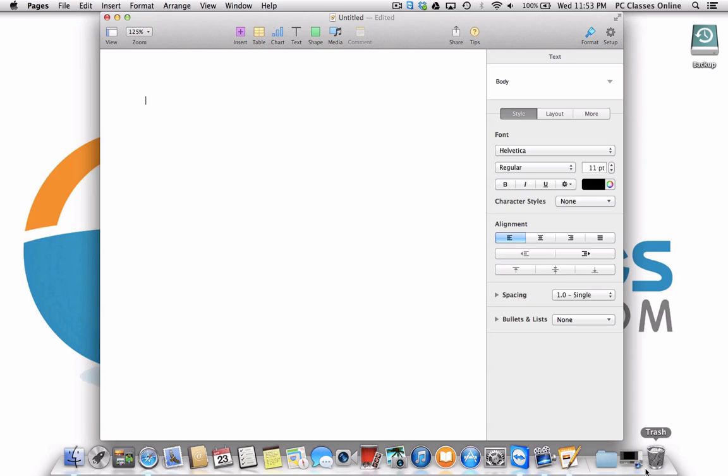Well, all of those issues have been resolved now in Mavericks, so I'm going to first show you how it works, and then I'm going to show you how to enable it on your computer. Now, you can do this in Pages, you can do this in Word, you can do this in Mail, whatever you want. It's across the entire computer.